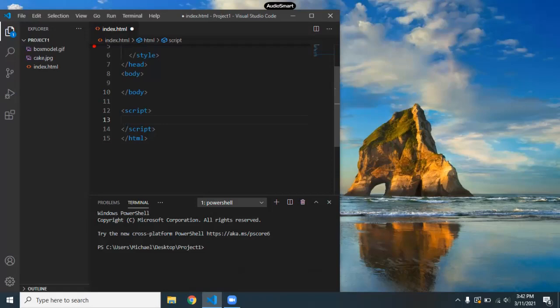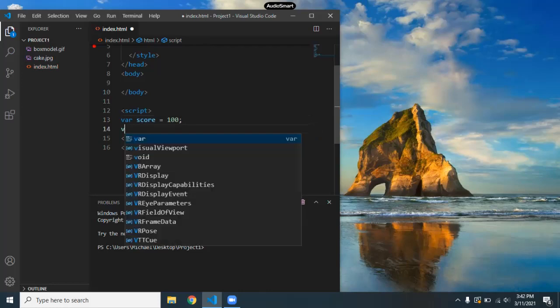Let's make some variables. So we use var to define our variable. Let's say our variable is going to be score. Okay, so that's the name of our variable, and let's give it some value. Let's say 100. All right, so we have defined the variable score as 100. This is a number variable.